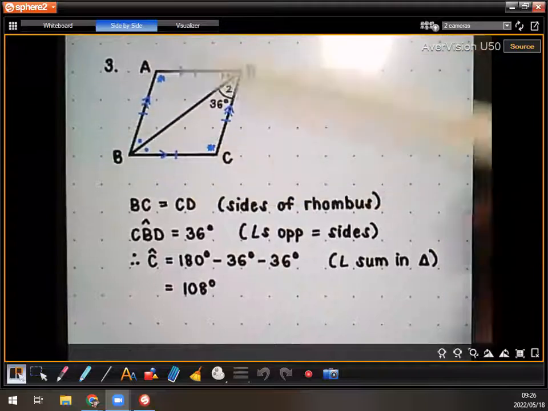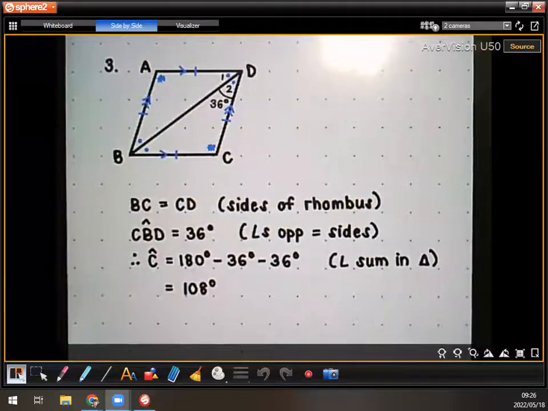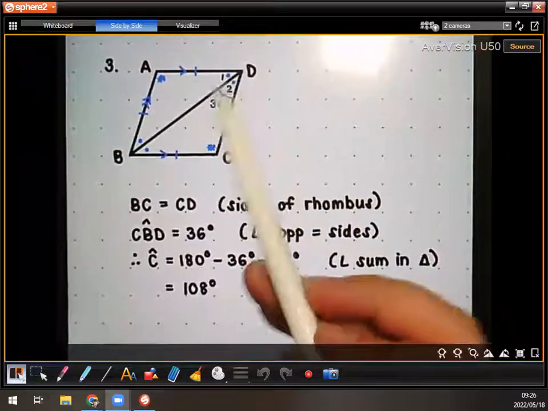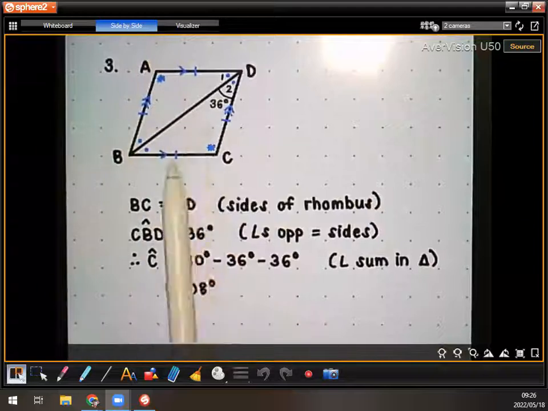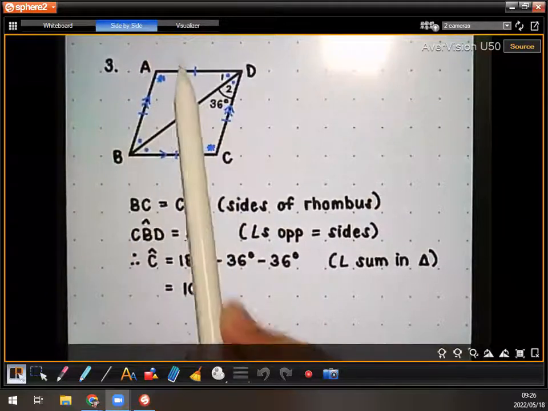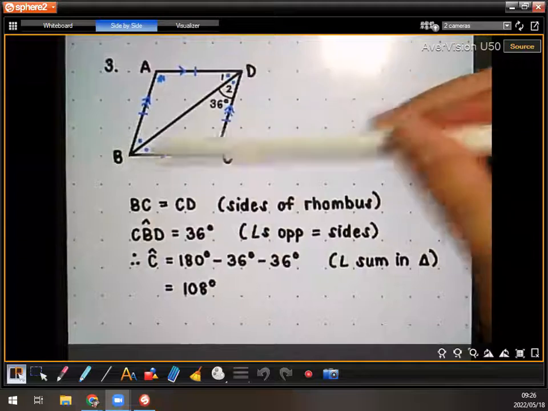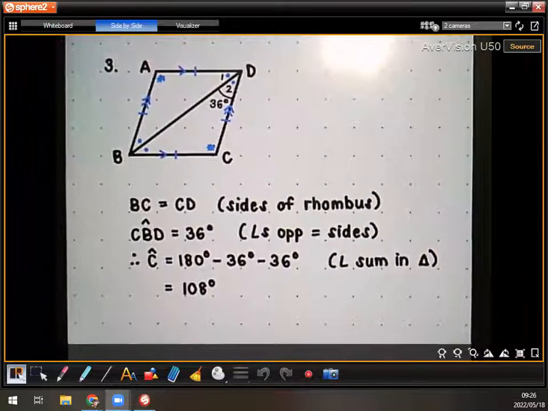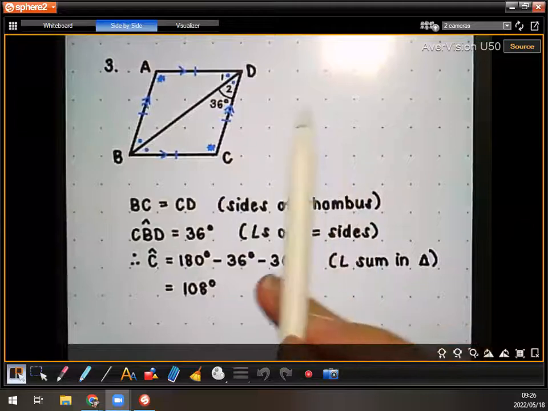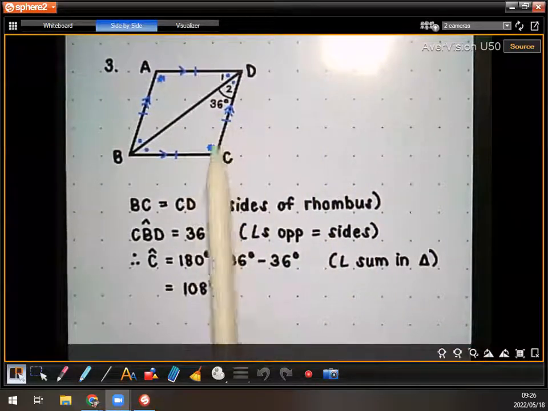Again, all the blue is stuff that I pulled in because they're all properties of a rhombus, right? So all the sides are equal, all 4 sides. Those 2 sides are parallel, those 2 sides are parallel, those 2 angles are equal. And do we remember that with the rhombus also the diagonals bisect the corner angles as well? Is that true? Yes. Sorry. It wasn't really necessary in this case, actually, because they were just asking for speed.